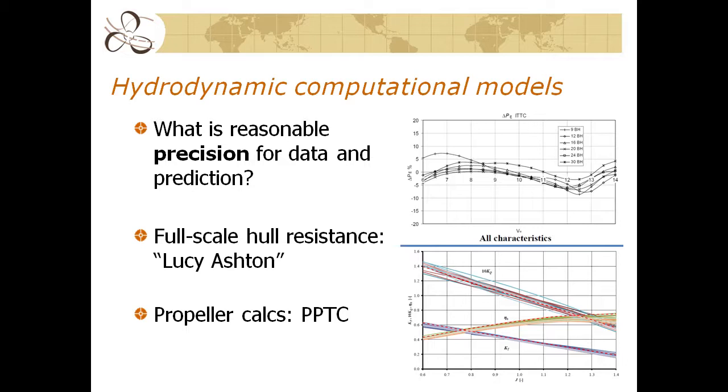The lower one is from a set of propeller curves, KT, thrust, KQ, torque, and efficiency, for a study that was called the Potsdam Propeller Test Case, which is kind of a CFD benchmark that we all use to evaluate propeller codes. You'll see that the thrust curve is very tight, the efficiency curve less so, but the KQ curve, which is the torque curve, has a lot of scatter in it. And that is something that we see a lot because drag in hydrodynamic analysis is difficult. Lift is easy, drag is challenging. And so torque, the rotating drag, is a little more difficult to get.